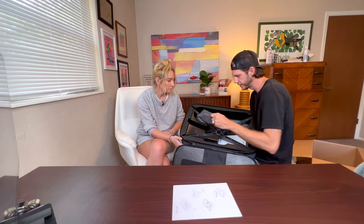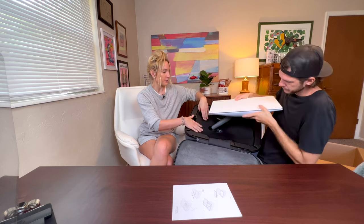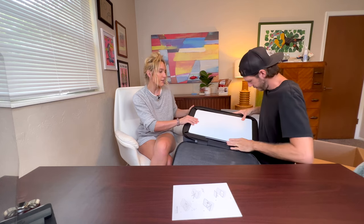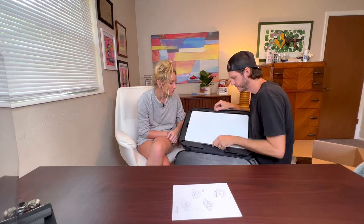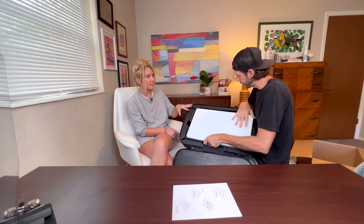I'm overall a fan of it. Oh no, this has to go here because this piece goes closest first, right? And then you stick that through. Yeah, it is nice. Every piece fits in here nicely. It has a home. I know Pelicans are customizable, but I think this is to a millimeter. Just like everything else made by Starlink, you don't really want to mess with their measurements. It's perfection when it comes to fit and protection.